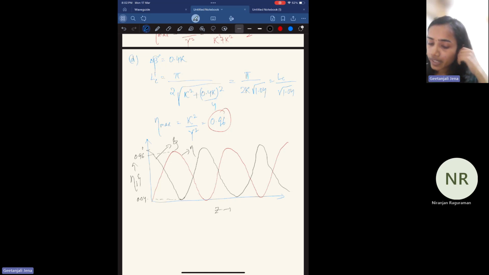And if you now compare the LCs, so we have calculated LC for all the cases. You can see the coupling length increases when you decrease the delta beta. And the coupling efficiency will also increase from 20 to 96% when you decrease the delta beta. Okay. So this is all for today's tutorial session.